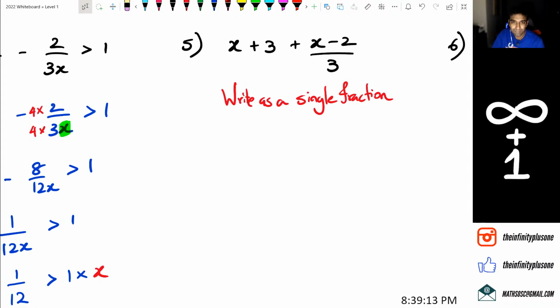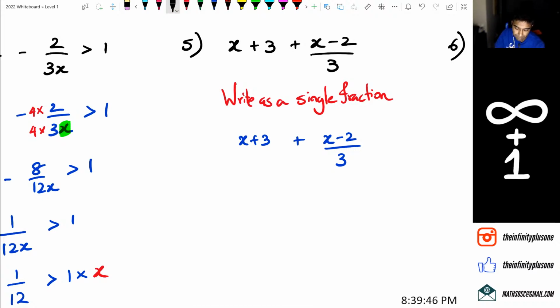Yeah, nice, Oscar. Okay, guys, so we're gonna do question number 5, and we'll probably do one more similar question so you guys get the hang of it. With question number 5, we want to write it as a single fraction. The way we're going to do it is something like this. A really quick little clue that might help you get through this: whenever you have a number, remember that a number can be written as divided by 1.